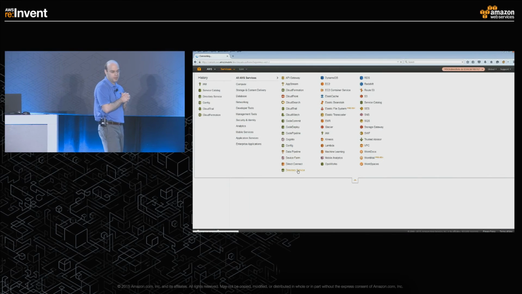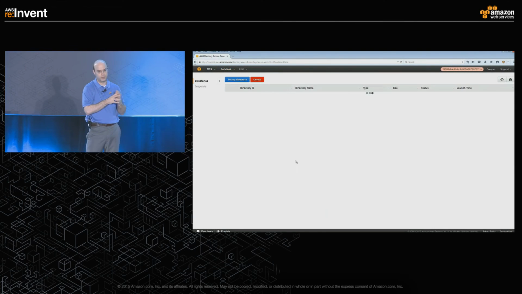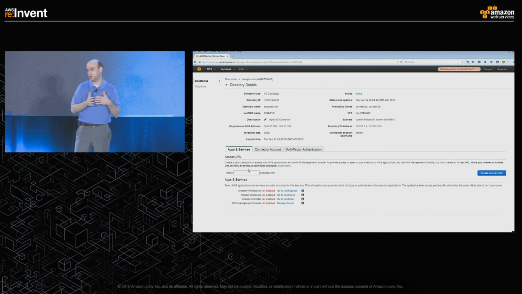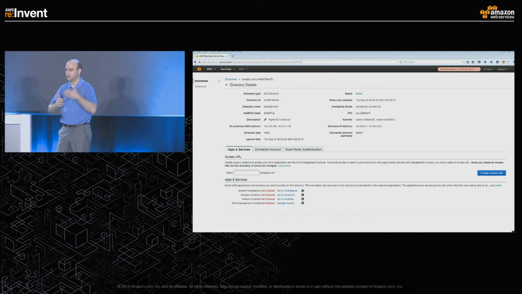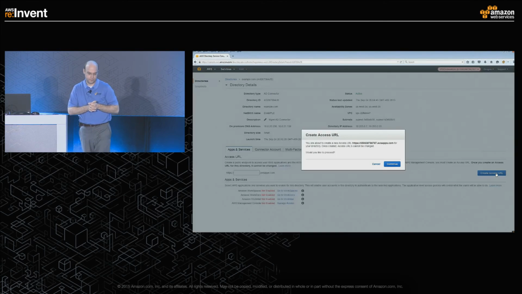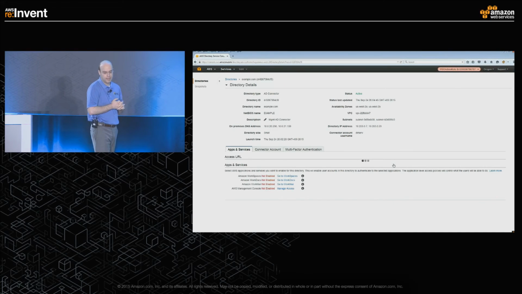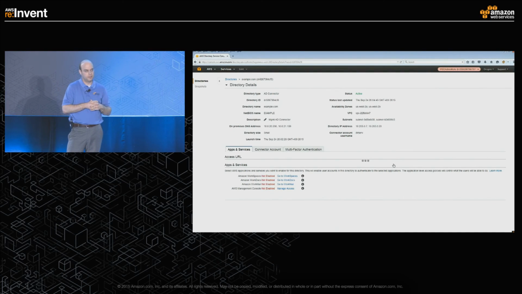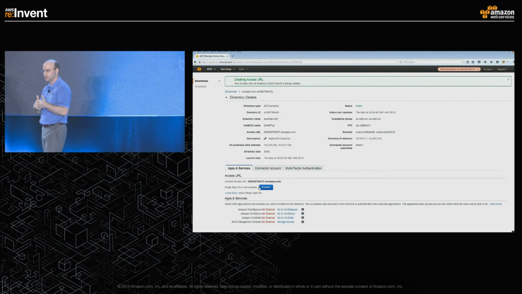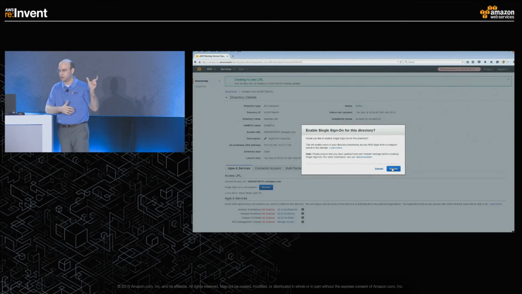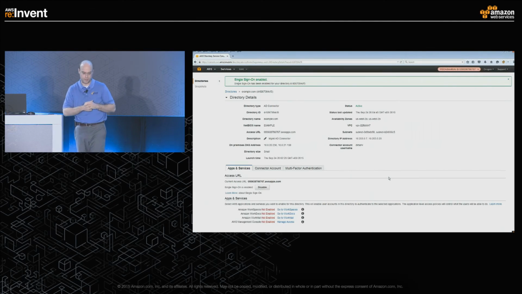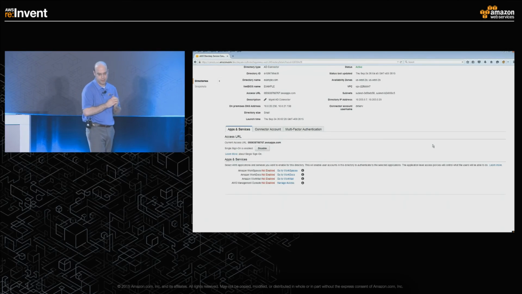So if I go to my directory services, I can go into my AD connector, and I can establish a URL that's specific for this account that I can give to my developer to log in, their own AWS console for the account. So that's done. I can enable single sign-on, which will allow folks that have AD joined workstations to access the AWS console using that URL without getting a login interrogation, right? They don't have to put their username and password. It'll use that single sign-on capability.